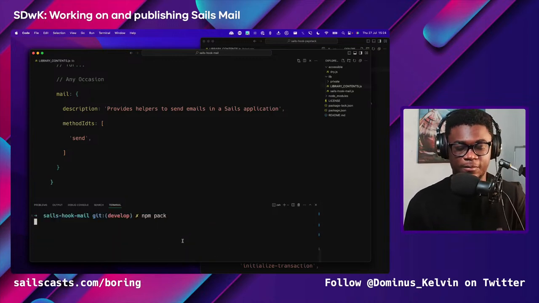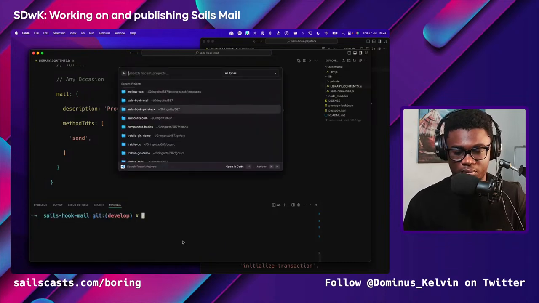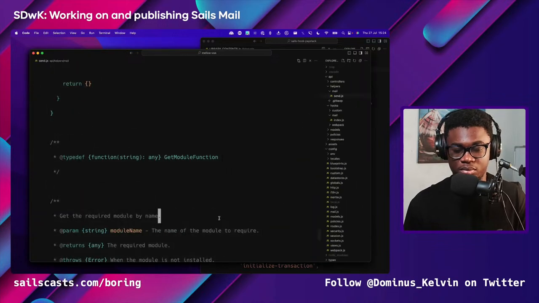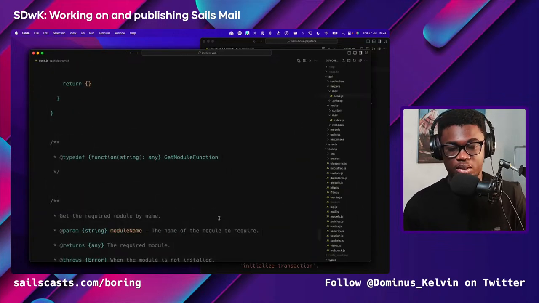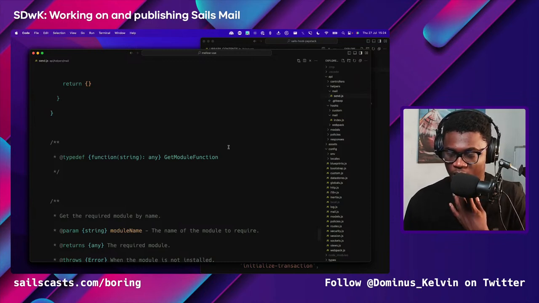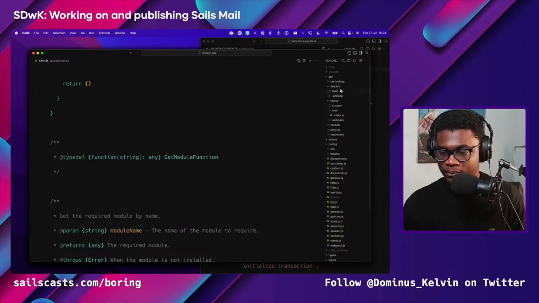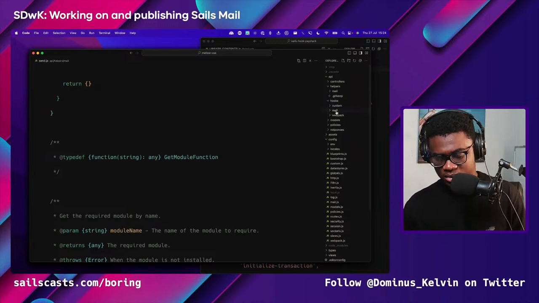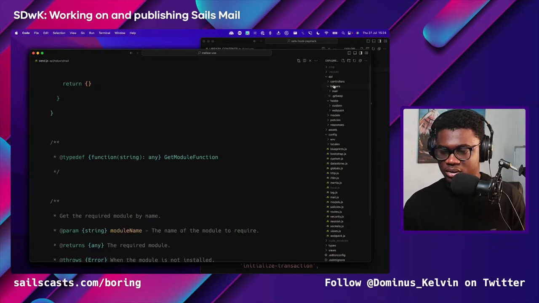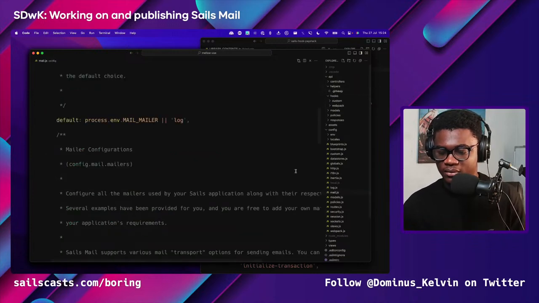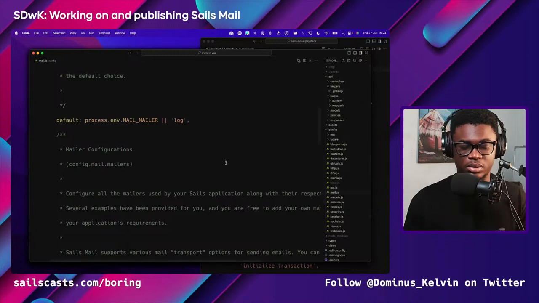So we'll do npm pack. So those people say sales group 1 point something. Go back to Mellow View. And what I want to do now is we're gonna delete this stuff. So we're gonna delete the mail. I'm gonna delete the index.js. Like both. Whoa, what's this? The hook. We delete the hook. Delete the helper. Since we already have it in there. And what else do we need to delete? I think that's the few things we need to delete.